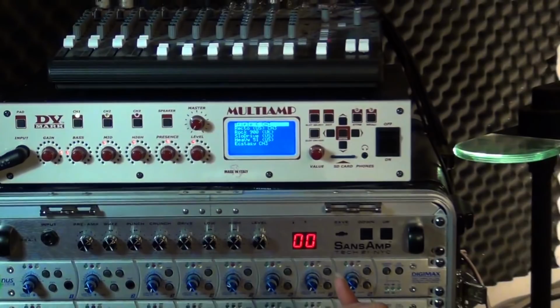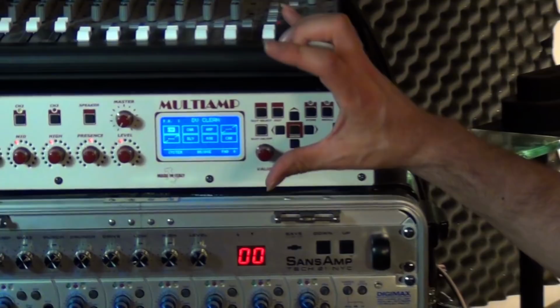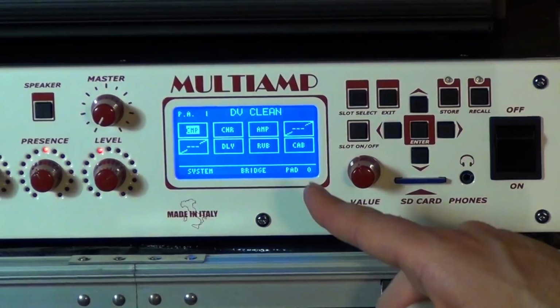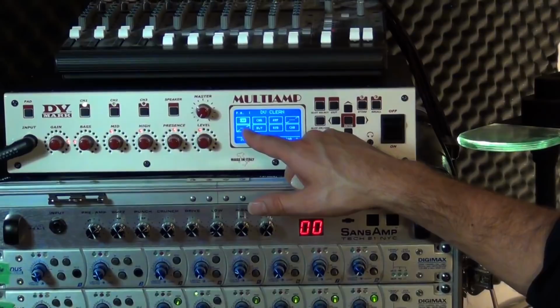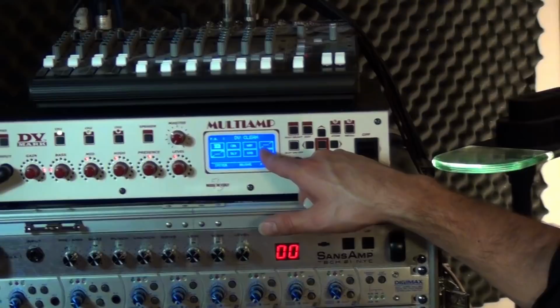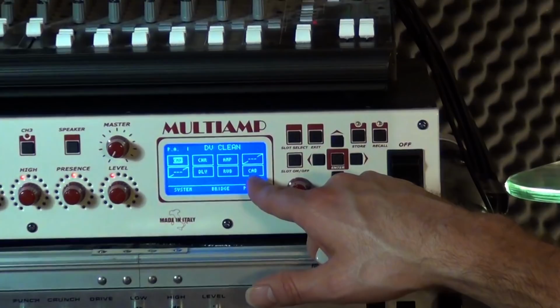Now, past that, once you select one of those things, on this main screen here, once you're in an actual sound, you have 8 of these slot ideas. And basically, the slot is where you can put in any order of effects. It's pretty cool. It's pretty simple, like almost having 8 little pedals on the floor. So as a quick example, this one has a compressor, a chorus, and the amplifier inside of there. And these blocks, when they have these little lines on it, means there's no effect. Then I have a delay, a reverb, and at the end, an awesome cabinet simulator.